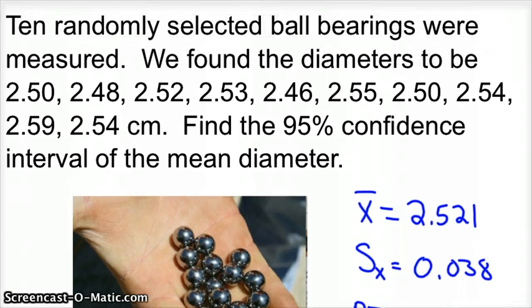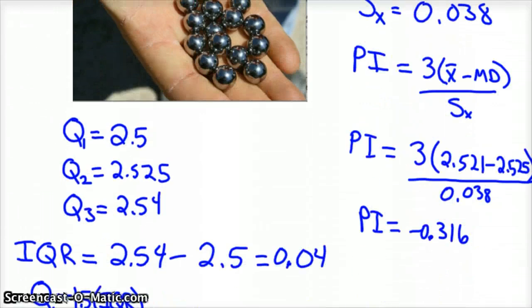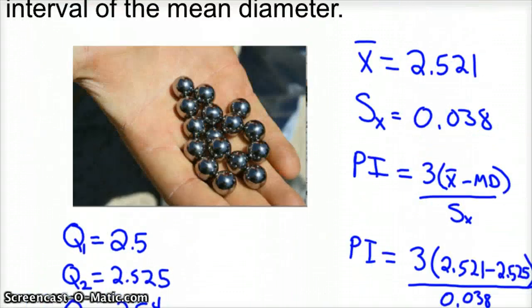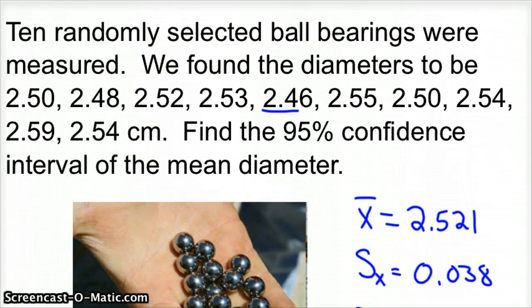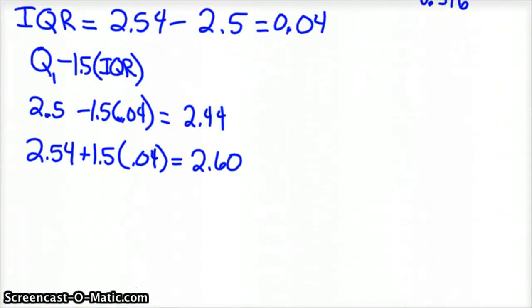So we go back to my original data. We got a 2.46. That one's close. But we're okay. No outliers going to the left. Now we'll check it going to the right. And checking it going to the right, now you use the third quartile. So 2.54. And we're going to add the 1.5 times the interquartile range. And when you do that, you get 2.60. And so if you check your data, the closest I have is a 2.59. It's almost like I made this data up. And you'll find out that it does not have any outliers. This is exciting. So we have somewhat normally distributed data. We can assume it's the level.